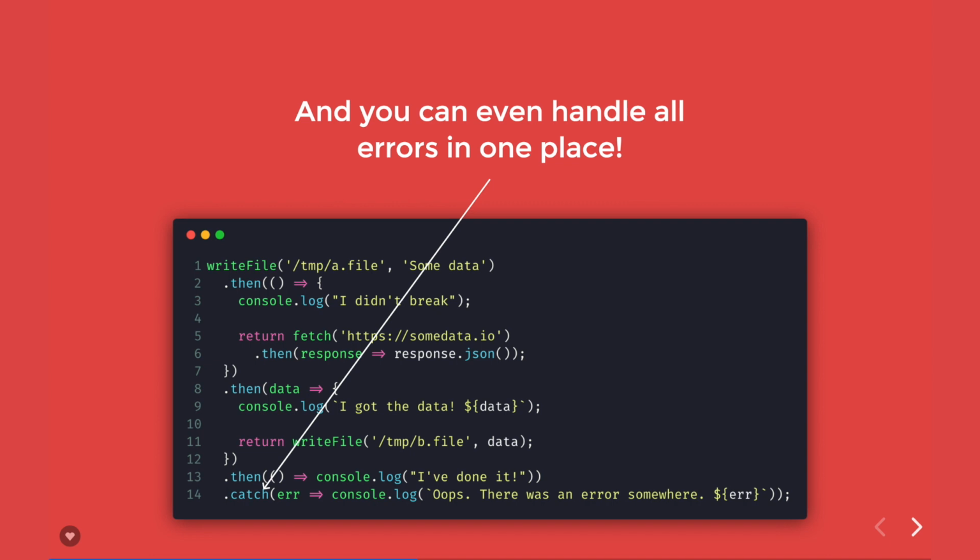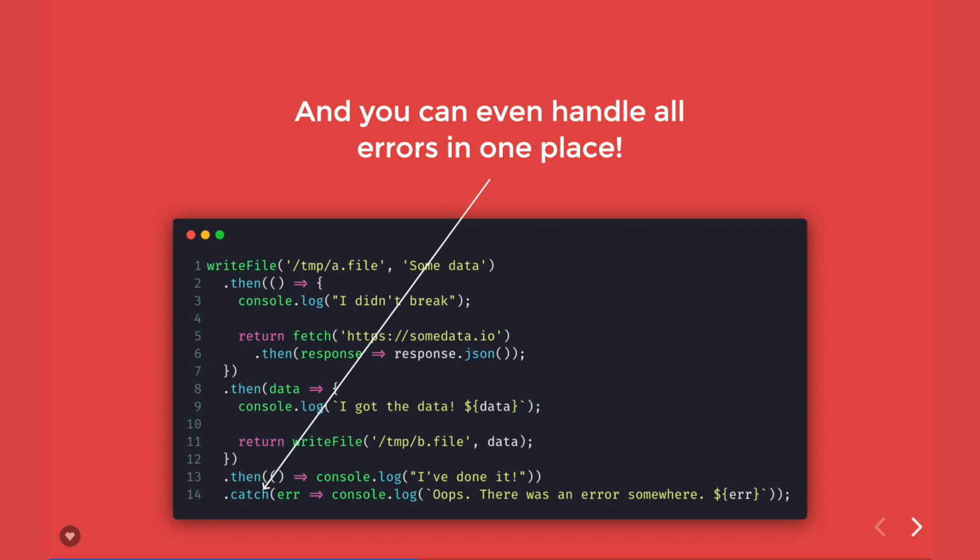I love this part about it. This is maybe not the best thing, but you can catch all your errors in one place. This is a horrible pet peeve. Don't do this. You should probably do more catches than just one. But at the end, if you really wanted to, you're like, yeah, any error that's ever thrown in any of these promises, don't worry. I can handle it somewhere with one catch-all, which is super nice.